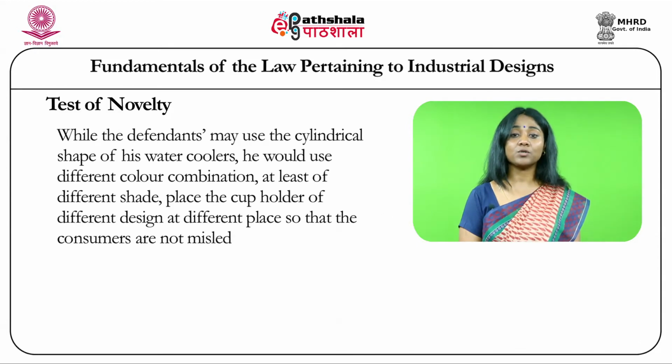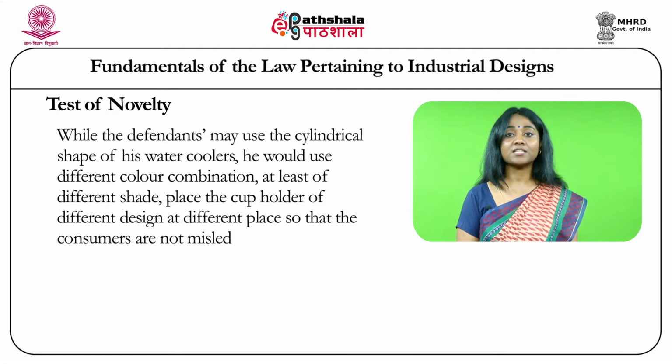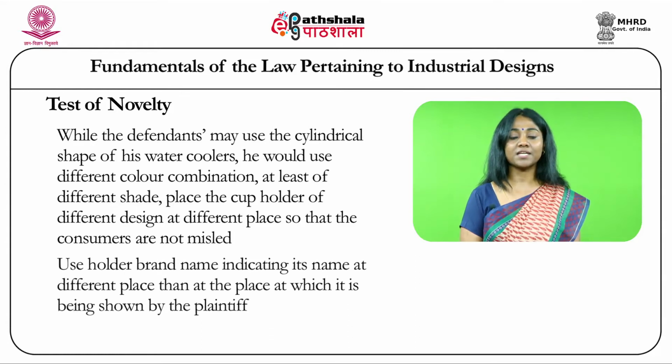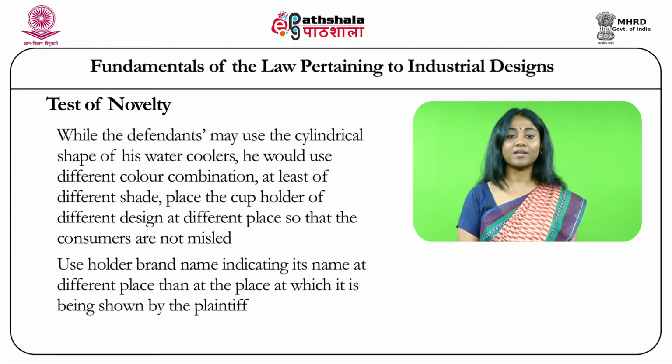While the defendant may use the cylindrical shape for his water coolers, he would use different color combinations, at least of different shades, and place the cup holder in a place which is different from that of the plaintiff, so as to allow the consumer to make an informed choice that the two water coolers are not really coming from the same source. So placing the brand names at a different place than the place shown by the plaintiff would go on to show good faith on the part of the defendant in the matter.